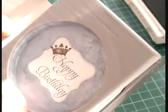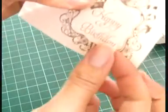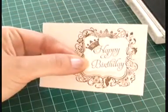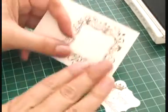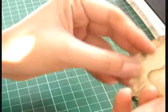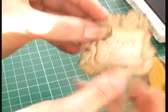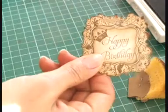Now with this one here, it actually fits inside the curly label, so it coordinates with that, if you can see that. I'm going to cut around this, it's a bit fiddly, and then I'm going to sponge it with soft suede. Okay, so this is what it looks like sponged, and then I'm going to layer that along like that using dimensionals.